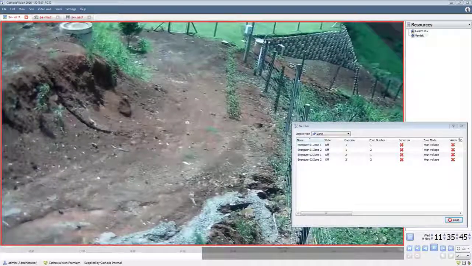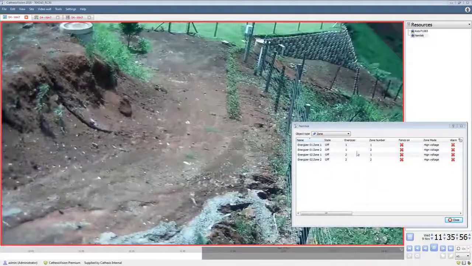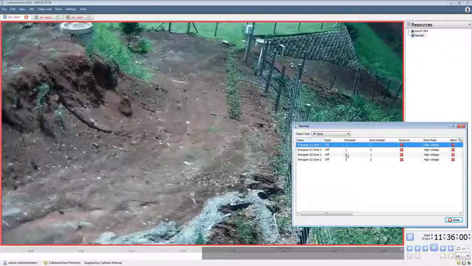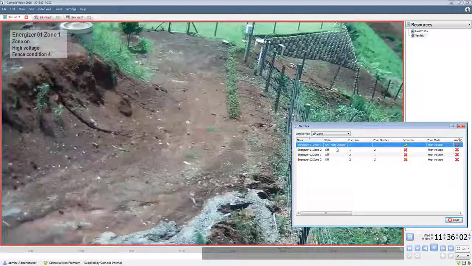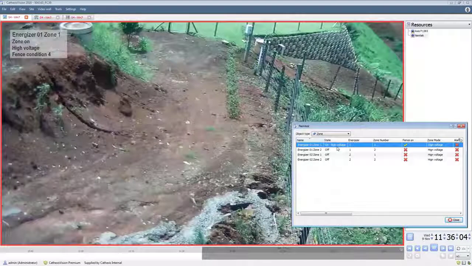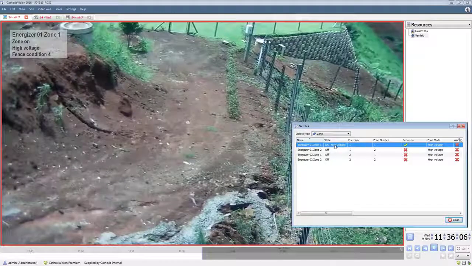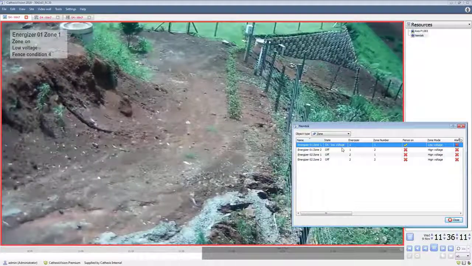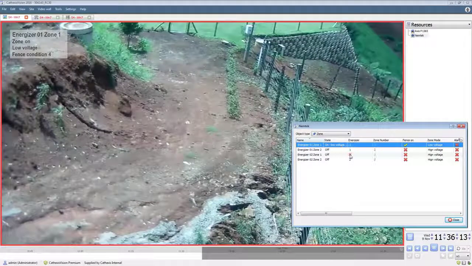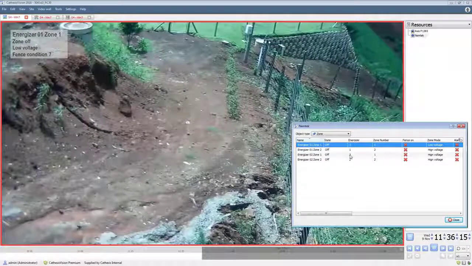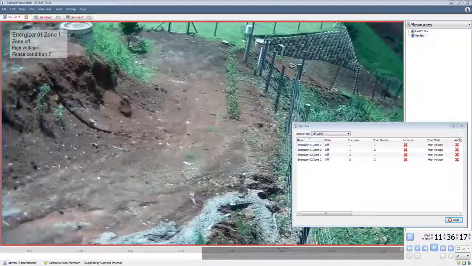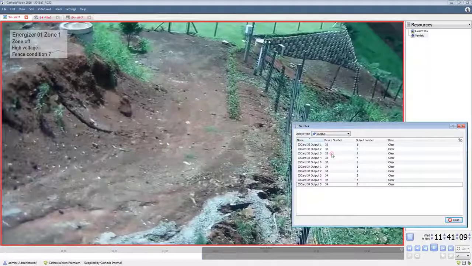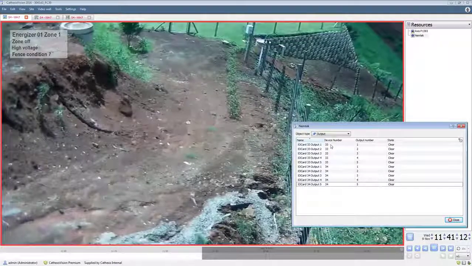With the overlays enabled, changing the conditions of a zone will pop up on the overlay. The same applies to the output.